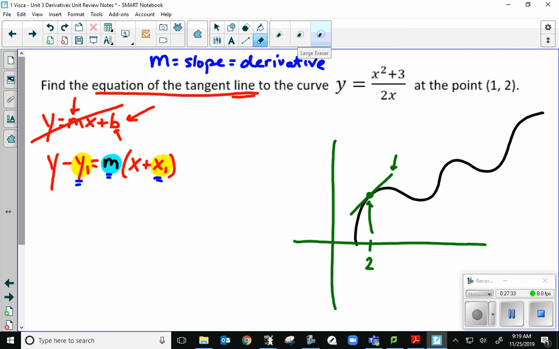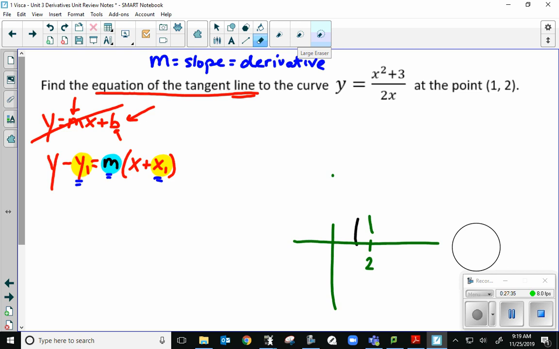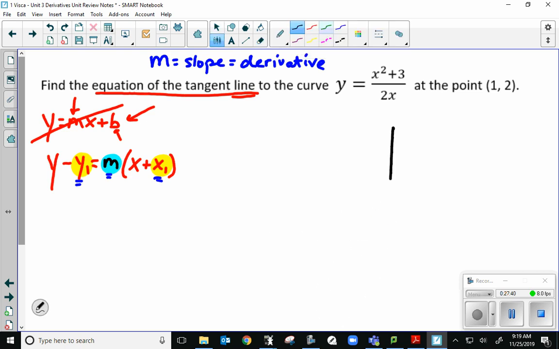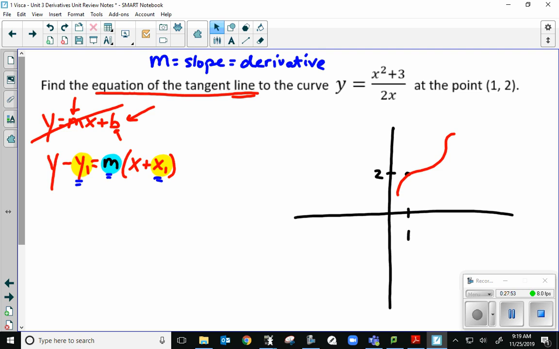They want us to find the equation of a line tangent to, and I don't know what this graph is going to look like, but let's just make something. At the point (1, 2), here's 1, here's 2. The graph might come through it like that, do something crazy like that. They want us to find right at this point the slope of that tangent line. Again, I'm just making something up. I don't know how accurate that graph is. It's not very accurate to what they gave us right here.